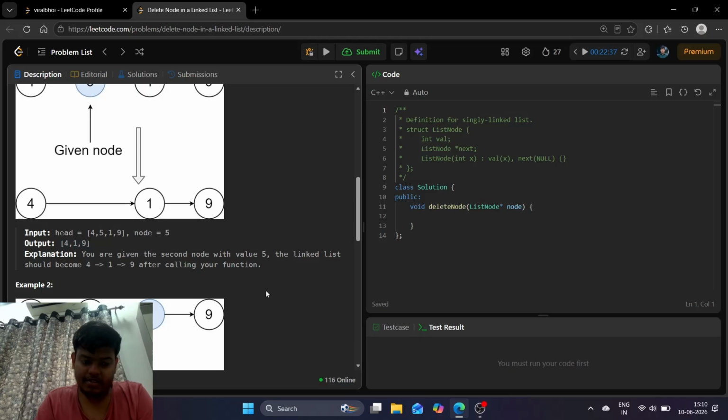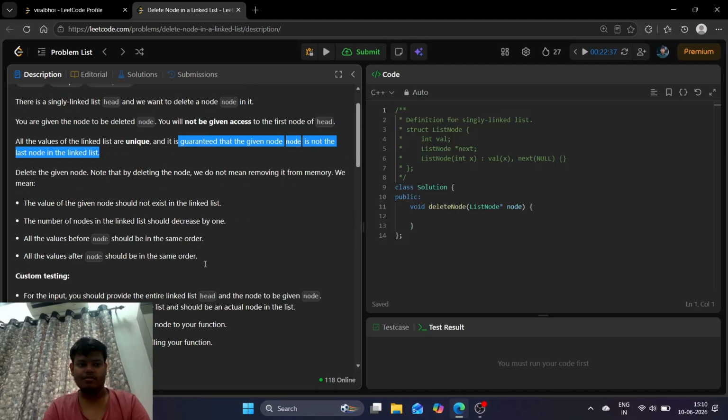By this I am removing the node which is supposed to be this one, but instead of deleting I am just replacing the values.